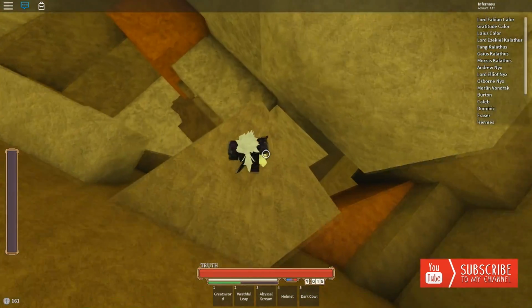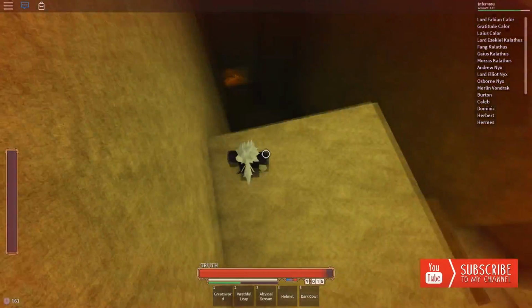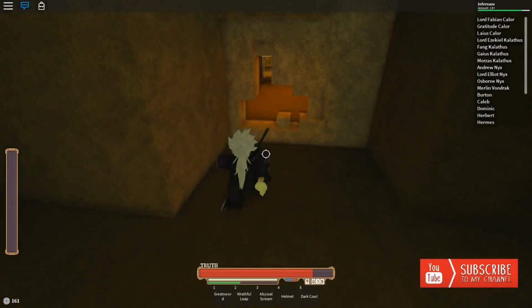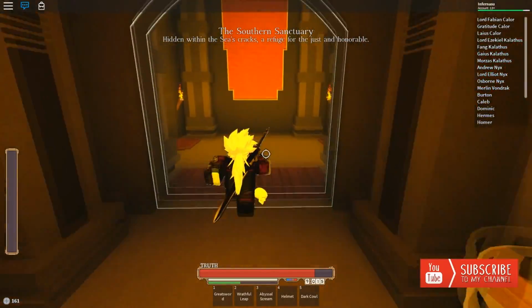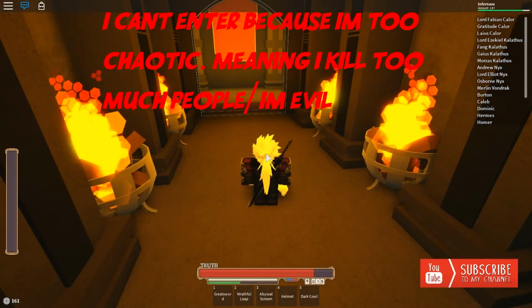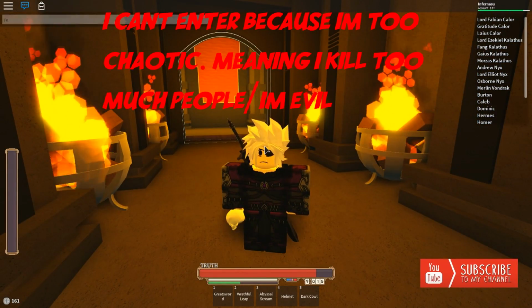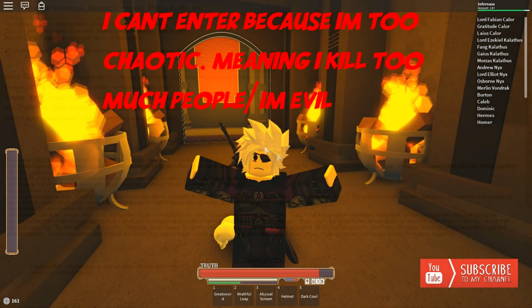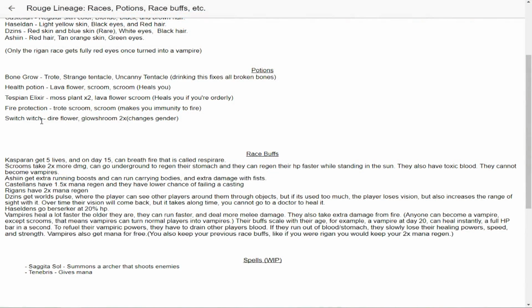This is the recipe right here: 2 moss plants, 1 lava flower, and a scroom. It gives you orderly, but it doesn't give too much, so I wouldn't really do it much, but it can get you started to go inside like the monk room and the Sidronite castle place. Like, there's little gates, you can't go inside of them if you're not orderly enough, so you might want to keep track of these.